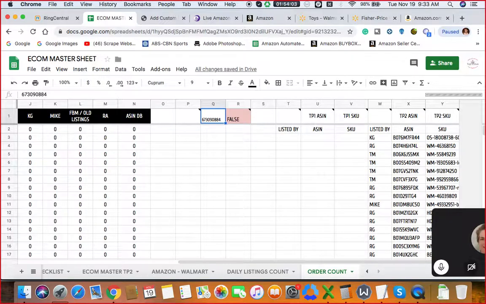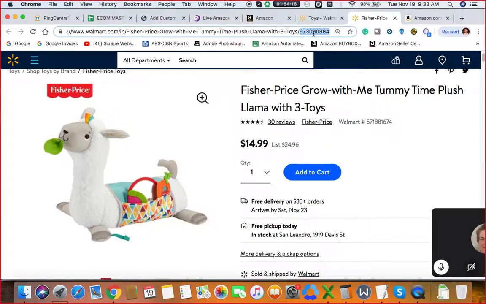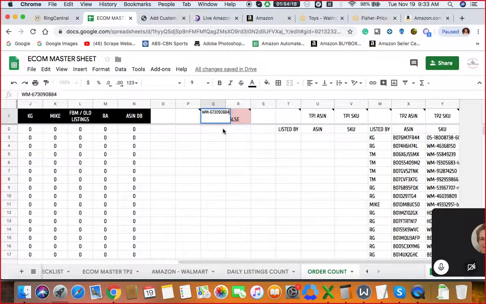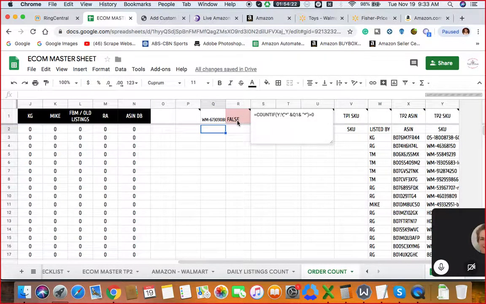If it says false, then it's still not listed, so to avoid duplicates, I'll select Walmart and copy the item ID. Okay, so it says false, so it's still not listed. So the SKU is good to go.